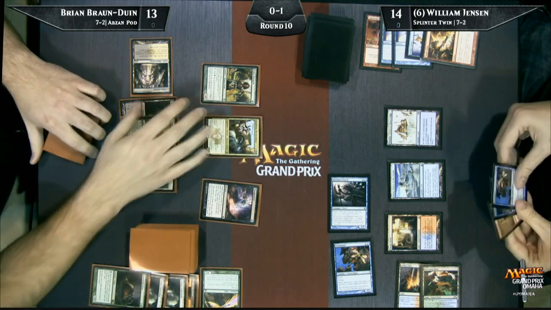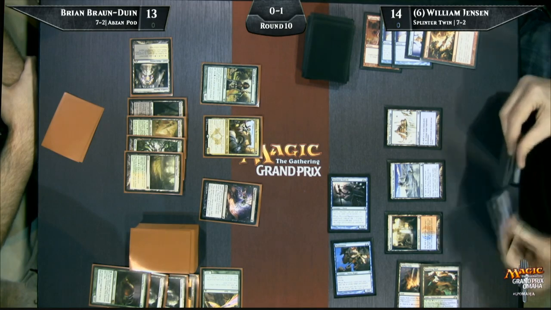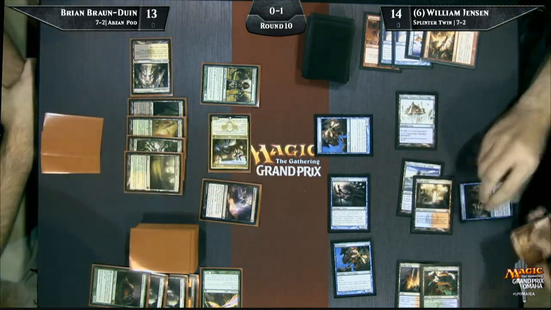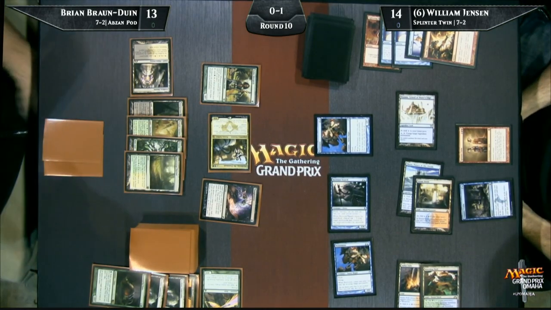All right, now we get to get a little information here, though. Here's the problem with Huey's line. I'm not saying it was right or wrong, but now he runs into a Thoughtseize that BBD almost certainly didn't have previous. Right. So now he's not going to have the option to combo off. But, and it's Splinter Twin, Treasure Cruise. And this is an interesting little spot.